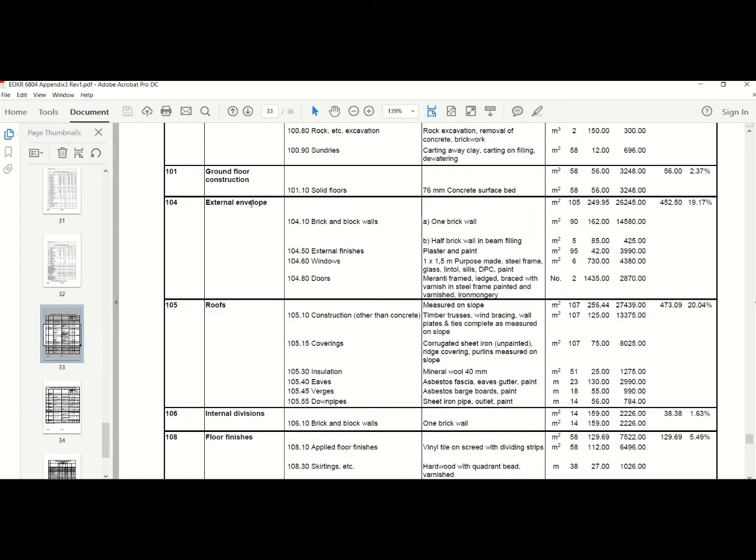Also remember, I'm not going to judge you as I would judge the QSs. Obviously, we're just spending a little bit of time on this under normal circumstances. The QSs would have the elemental estimate as a year subject, and not only a short section or the amount of time that we're spending on it.